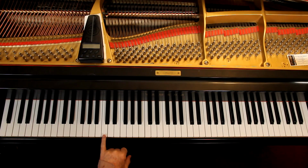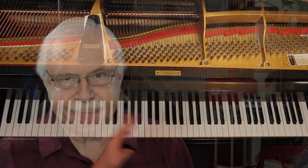So the spaces, you have a C, and then the next space up would be an E, because it's every other note. And then the next one is a D, and then a C. You get the idea? You do the play and say drill thing. Just play it and say it.